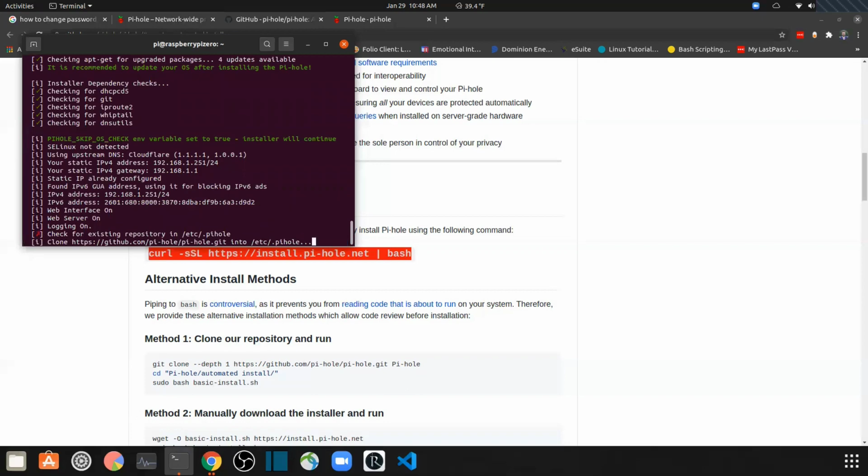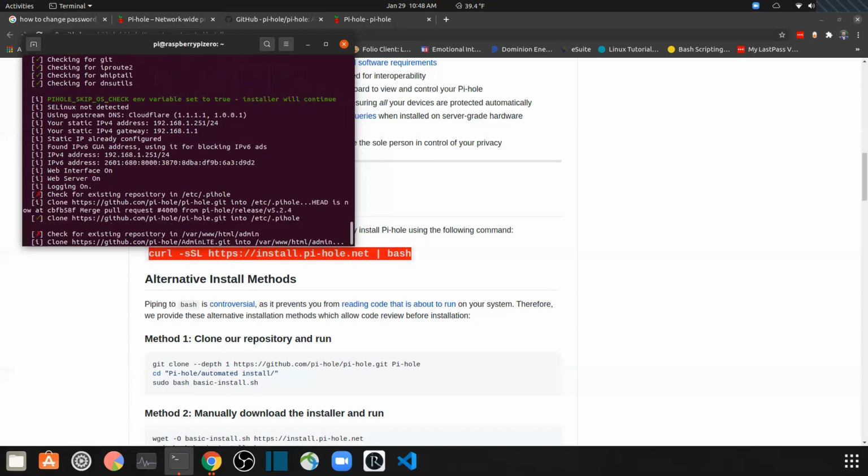And then it's going to run some more code. The web interface, I'll show you guys that in a second. So basically, you're going to have to configure your router as well so that it will only send your requests to the Pi-hole. And also you have to change the DHCP settings so that it doesn't randomly assign the same IP address, this .251, to another device on your network.